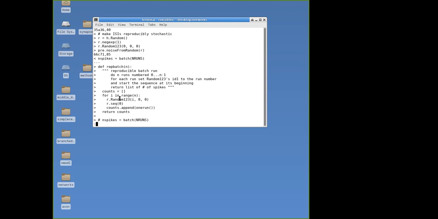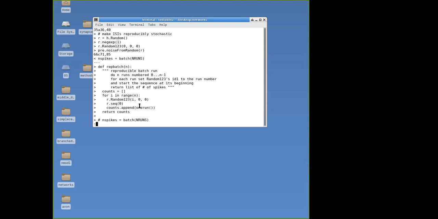And before it even launches a simulation, it sets the ID 1 of random 123, random 123's first index, to a value that is identical to which run we're doing. And then it sets the sequence to 0 so that we're starting to pick from the very first of that sequence. And at the end, we append our counts.